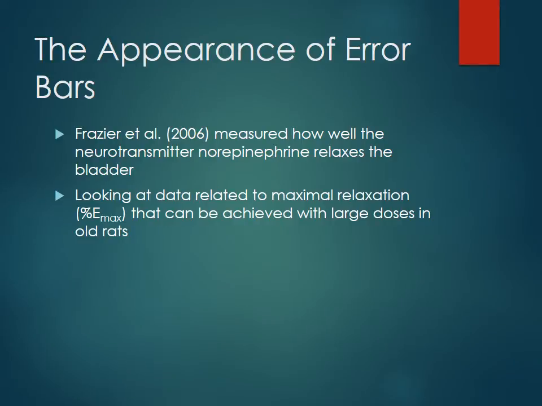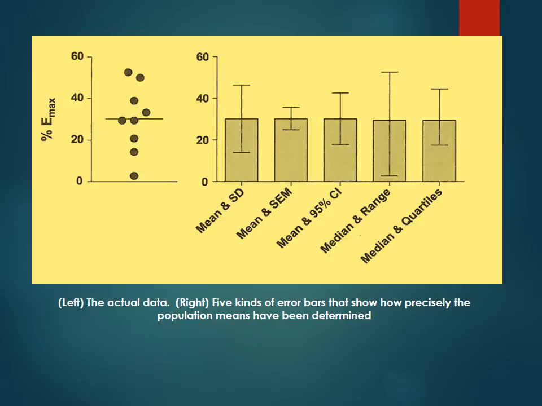In this case, this was a study where they were looking at how well the neurotransmitter norepinephrine relaxed the bladder muscles in rats. Again, I didn't select the study we're going to look at, but it's kind of an interesting one, I guess. But anyway, they're looking at the response. Norepinephrine causes the bladder muscle to relax, and they were looking at the response in different aged rats when they did this. So here you can see the percentage of relaxation that occurred on the scatter plot on the left there.